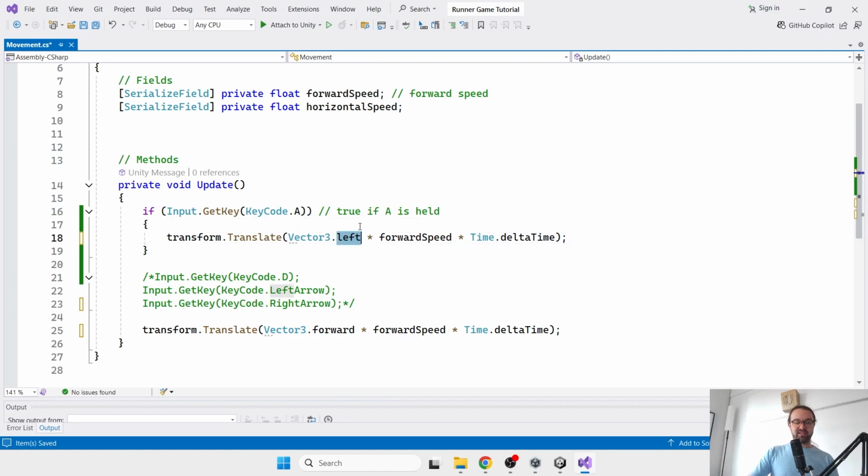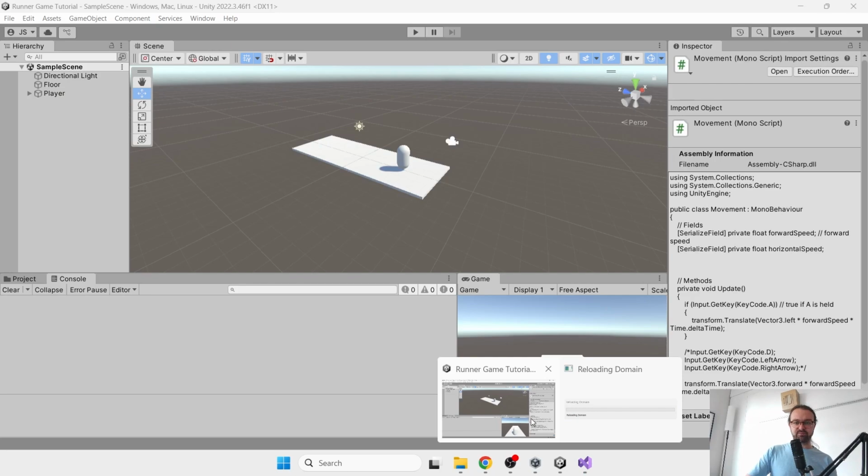Now left is going to move the player left if you're facing forward, or I guess if your player is moving in the positive z direction in the world, then this is left. Let's save that and try this.